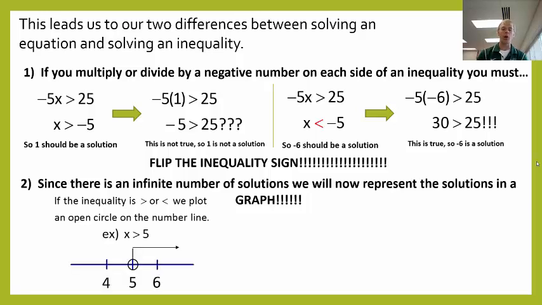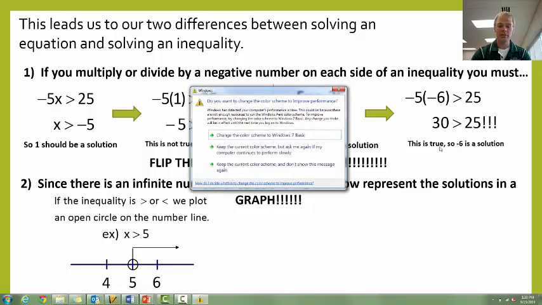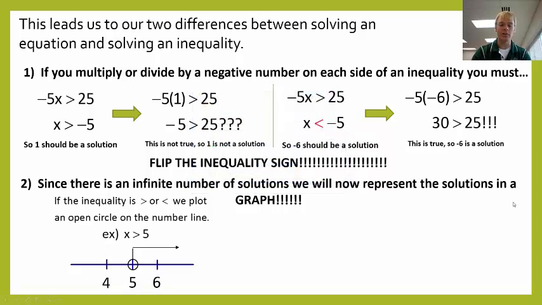We can see we put an open circle at 5. It's x is greater than 5, so then I drew an arrow going to the right to the numbers that are greater than 5. Now, what does this open circle mean? Well, this open circle means that 5 is where we start our solution set, but 5 is not included in our solution set. 5 is not a solution to this inequality here. I'm sorry, guys, this comes up every time, and I don't know how to make it go away for good. But 5 is not part of our solution.